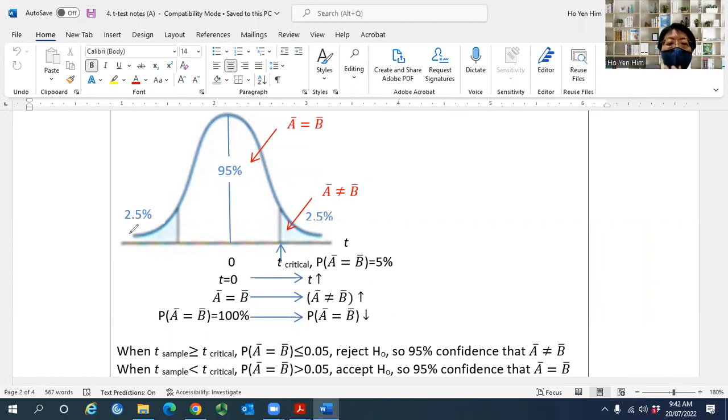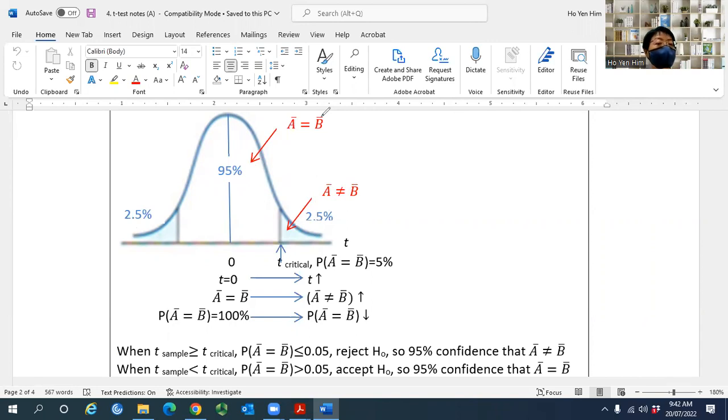Okay? So this is the first thing I want to let you know. The zone of rejection is the area shaded in blue. So every time you get your t-value over here, your conclusion is there is a significant difference between the mean of A and the mean of B. Whereas over here, there's no significant difference between the mean of A and the mean of B, because this is what you're testing, right?